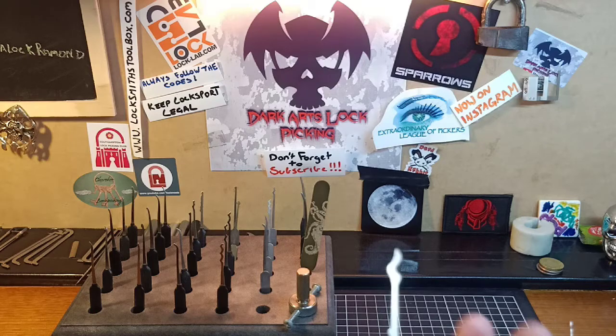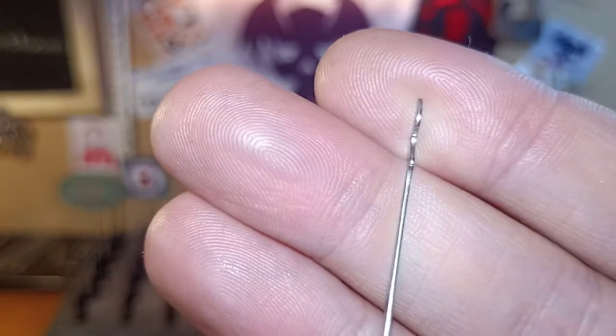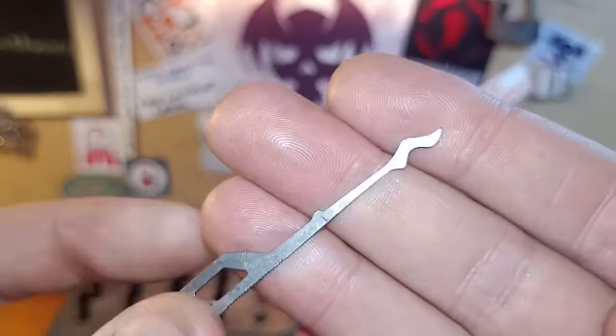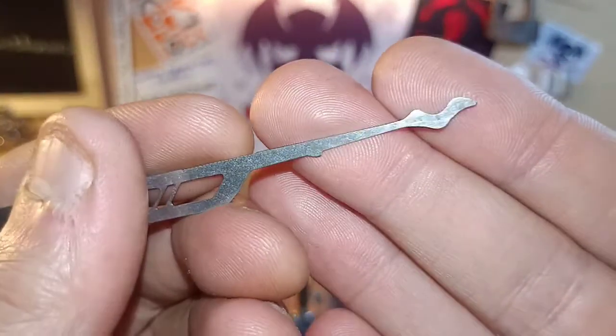So we all know the Sparrows Sandman, an awesome pick, a hybrid pick, as I call it, because it's not a hook, but it's not a rake. It's like 2 in 1.